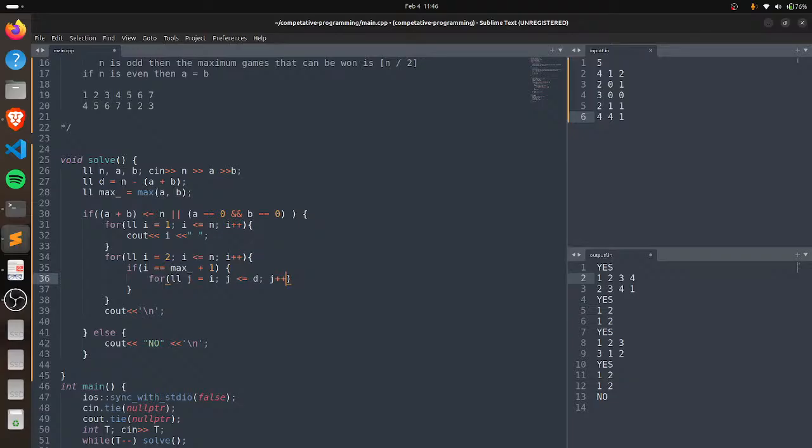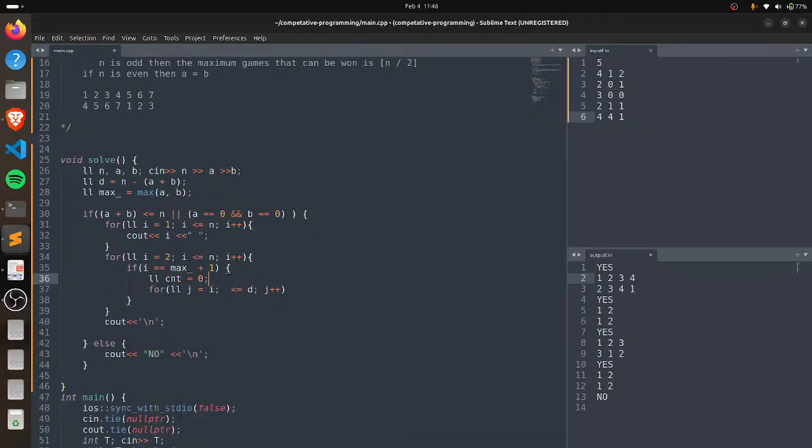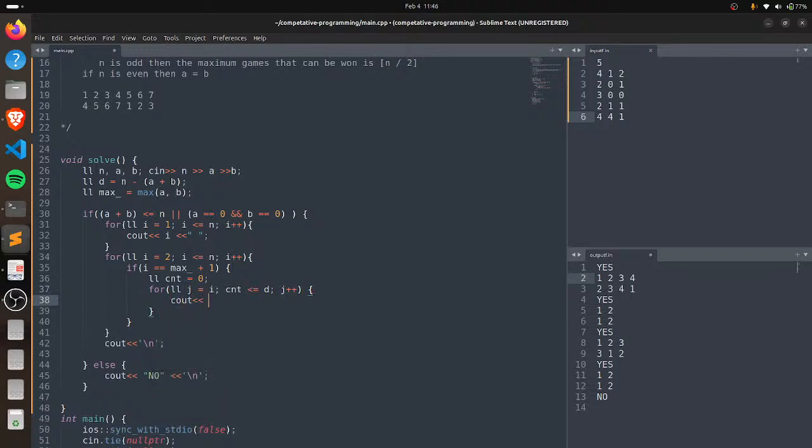No, that wouldn't work. Maybe int count is equal to 0. For that element, I'll print out j.